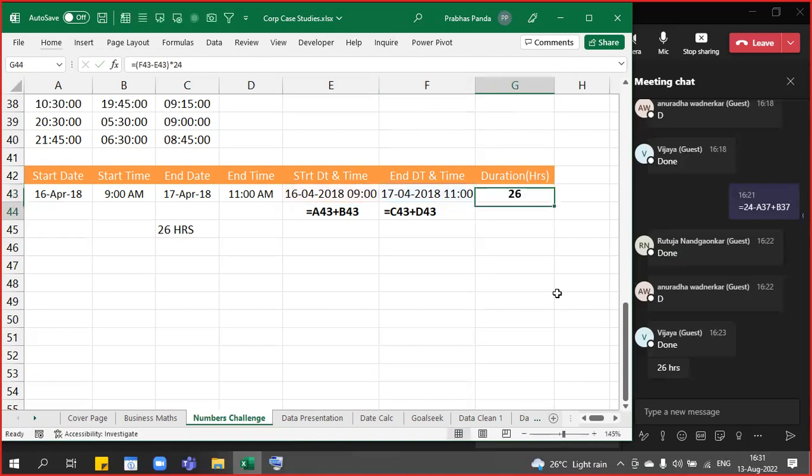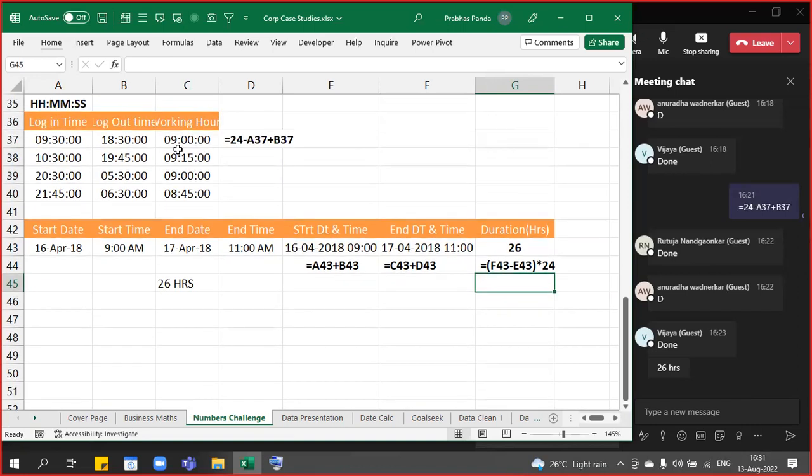So this is how, even though you have got 1,000 cases, no issues, no worries, you got your result. So why we have not used the 24 hours formula, the one that we just used before this? We have used it there, right?